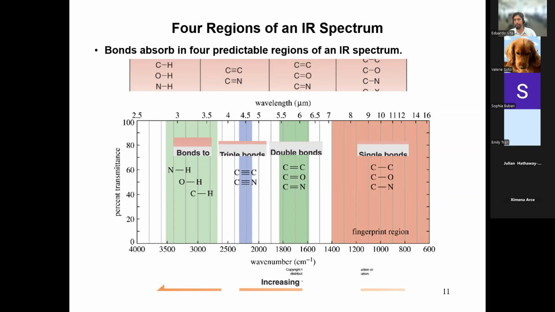But also, remember earlier when I showed you the water example, we had the stretching and we also have the bending. Stretching frequencies have a higher wave number than bending frequencies. So it also depends. You can have a carbon-oxygen bending at lower wave numbers, and you can have a carbon-oxygen stretching at higher wave numbers. So you also have to keep that in mind, right? Again, I don't expect you to know everything just from this one 5-minute overview, but just keep this in mind. This is something you're going to be thinking about for the next 2 weeks going into the final as well.